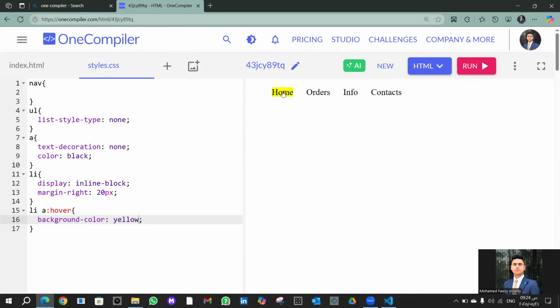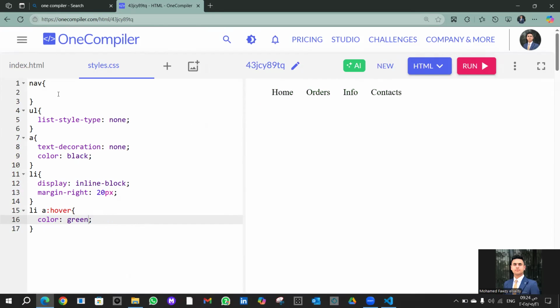As you see here, this is a hover, but I don't like this, so I need it to be color only. I will choose this one. It's really good for me, or I can make it green, for example. Okay. So as you see, this is the final output.